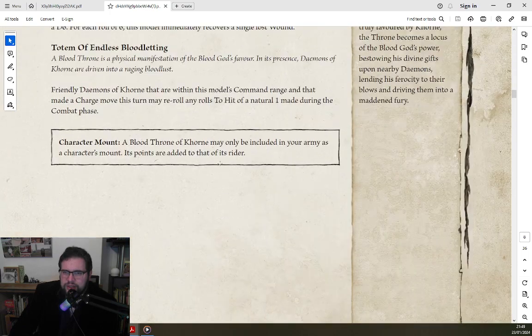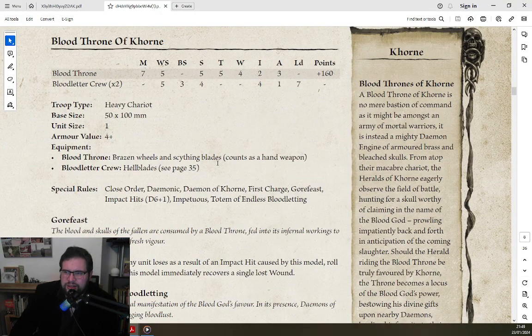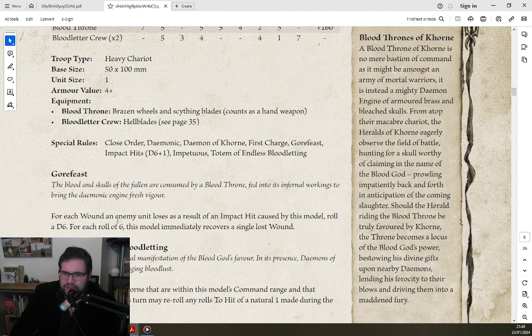Oh dear. Then you've got a Blood Throne. I mean, this is a heavy chariot. It's obviously got a good amount of impact hits. It's got Gore Feast, so for each wound an enemy loses by impact hits, you roll a d6, and for each roll of 6, the model immediately recovers a single lost wound.